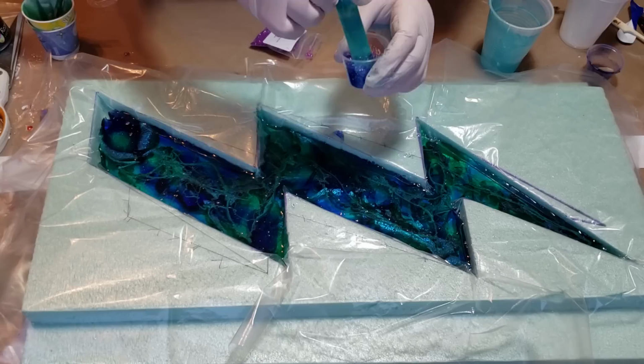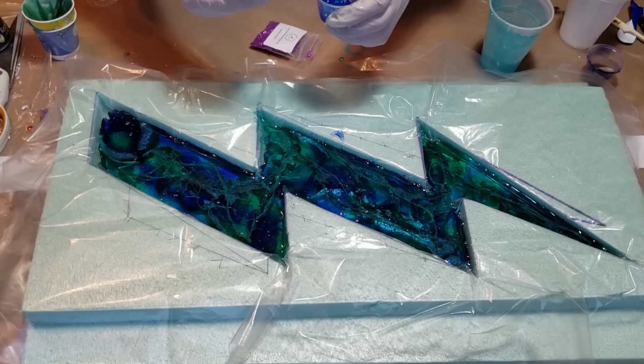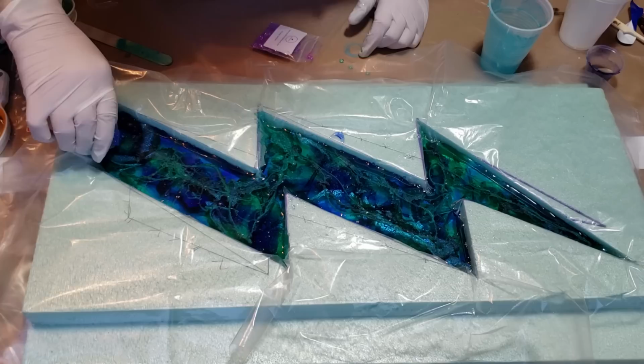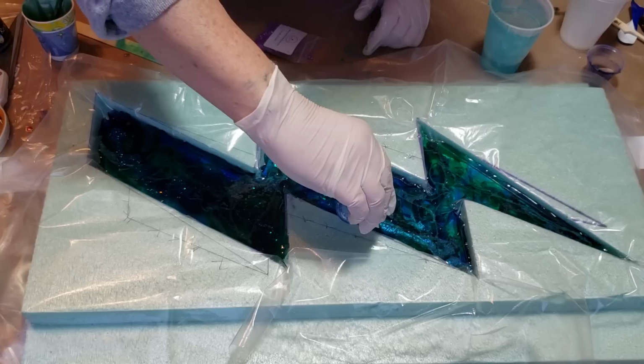And again, I have to thank them for sending me some of their beautiful glitters to try out. They are very, very sparkly. So let's see, right down in here. Yeah, it's sinking. That's perfect. So we just kind of weave it through. Just like the rest of the colors. Don't want to add too much.